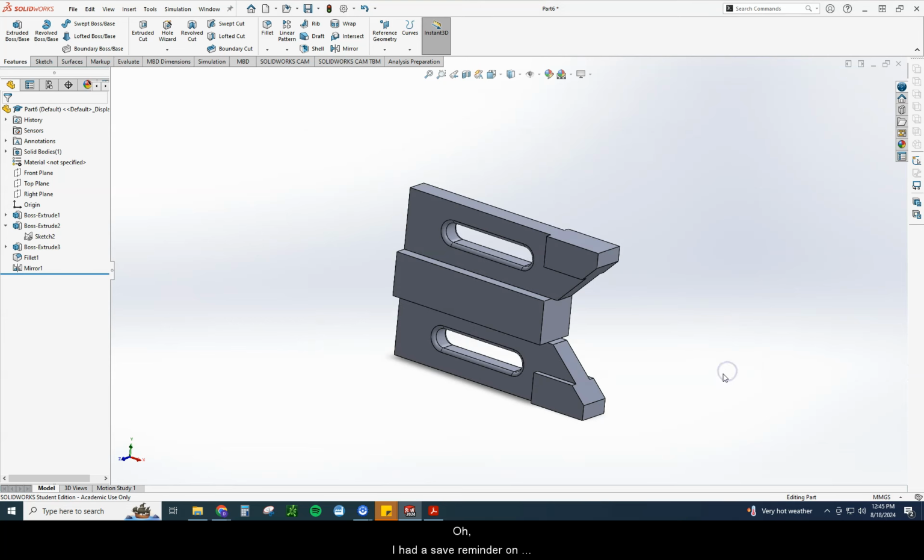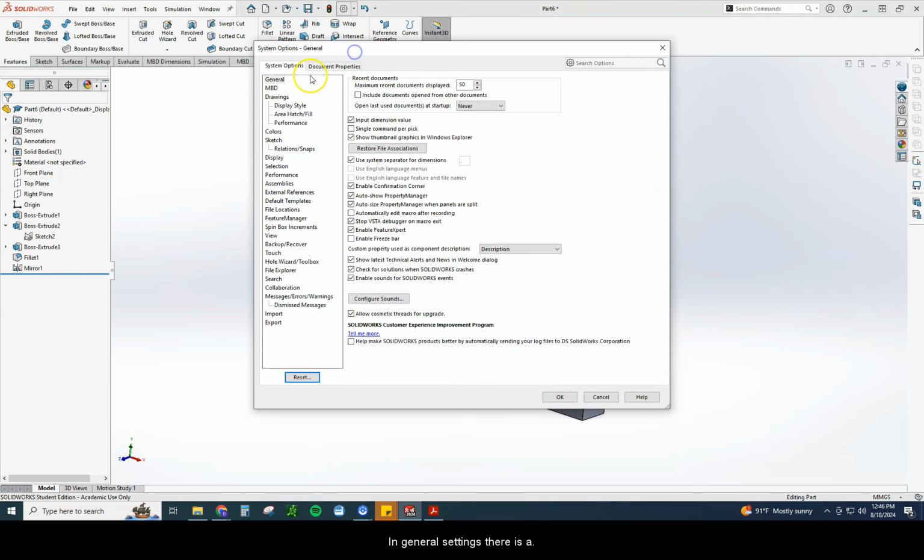Oh, I had a save reminder on there, sorry. I do recommend that you go ahead and set up a save reminder. This is now that it's showed that. That's going to be up in your settings. And in settings, in general settings, there is a... Where's she at? I promise it's in here.